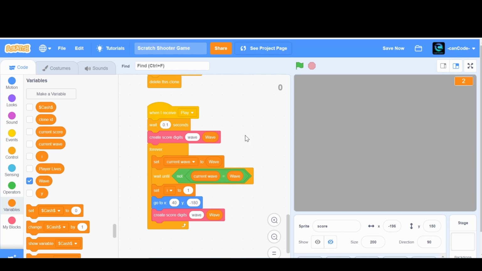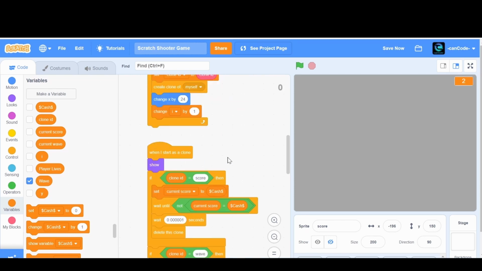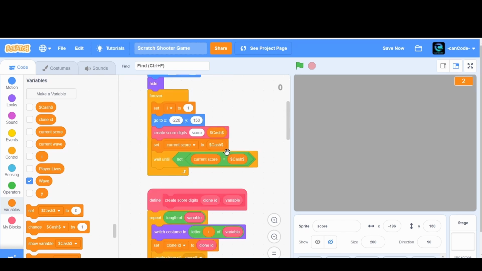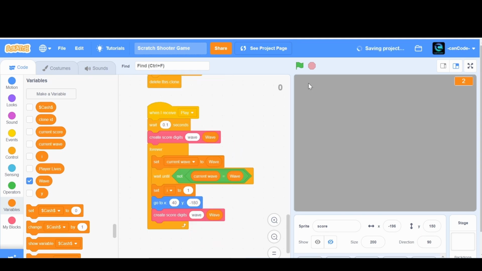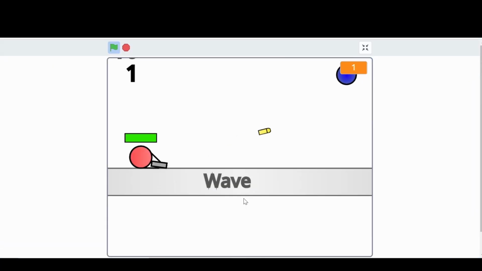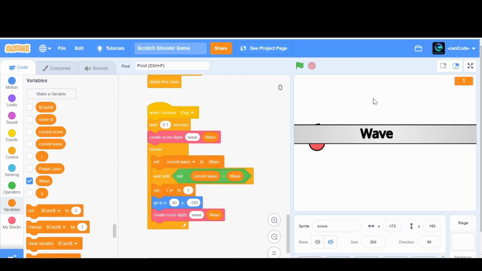And why is that? At the beginning, it's creating score digits of wave and wave. That should work, but it's not, is the simple answer. It's waiting 0.1 seconds before doing that. The first one is coming up, but it's just the score is not going to the right spot. Ah, look at that. Did you see that? It went up right there. Something happened right there where something shot up, which means it looks like it's not in the right spot.